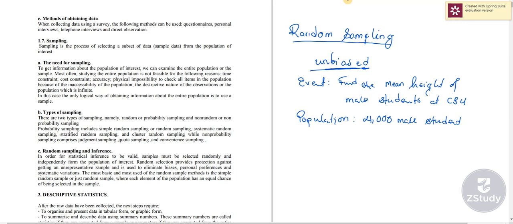male student we find at the university, we have to measure their height and add all of them, divide by 4,000. Now imagine how much time, just how tedious and how consuming and how heavy resource, money will be involved for us to do that. It will take us days, it will take us forever. There's just so much involved in measuring the height of every male student.